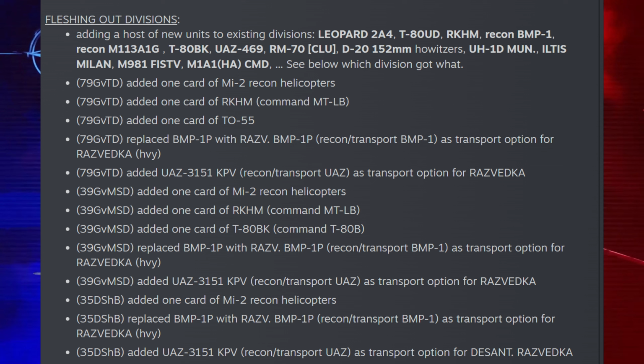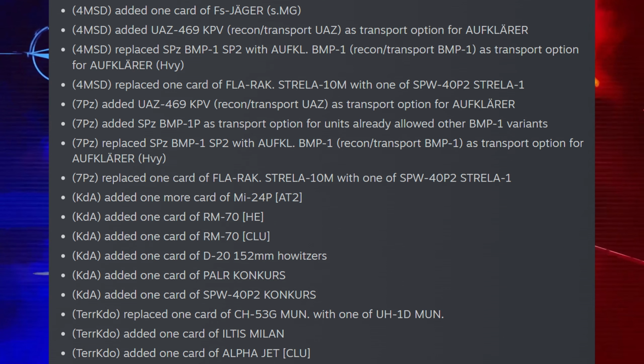The 35th got one card of Mi-2 recon helicopters. They got the BMP-1P replaced with the recon variant, and they got the UAZ recon variant as a transport option for the Desant Razvedka. The 4th MSD got one card of Jaeger. They get added the UAZ 469 KPV recon transport for the Alf Clara. They replaced the SPZ BMP-1 SP2 with the Aufkul BMP-1, which is recon transport for the Alf Clara Heavy.